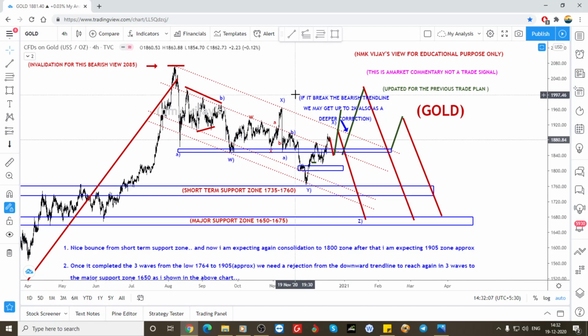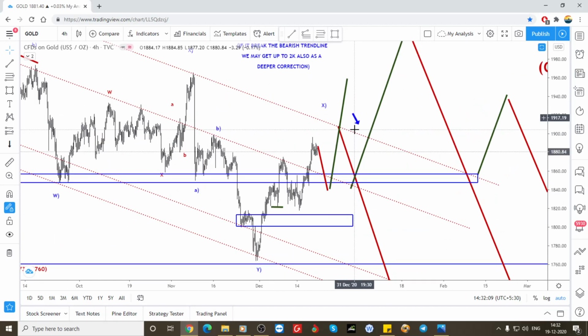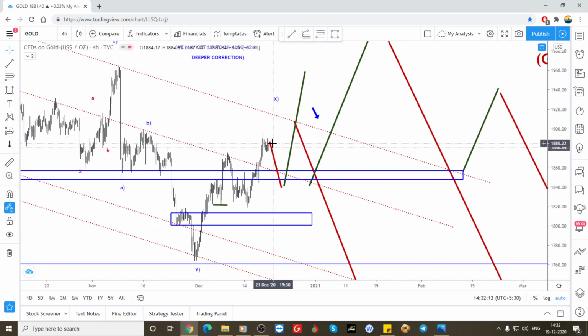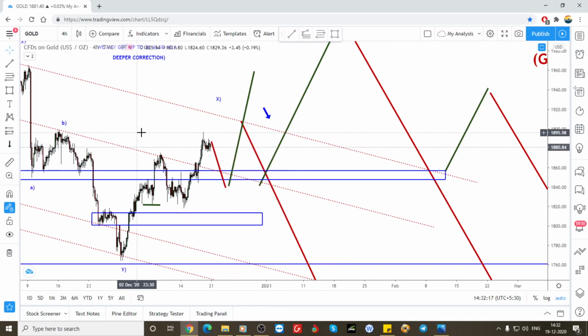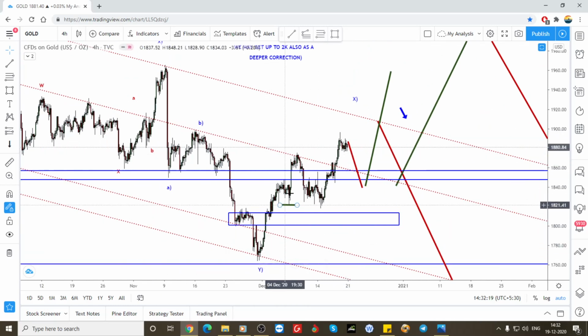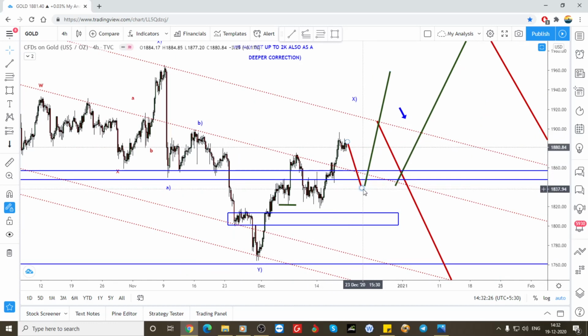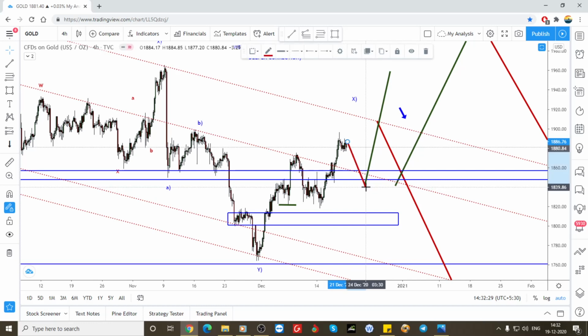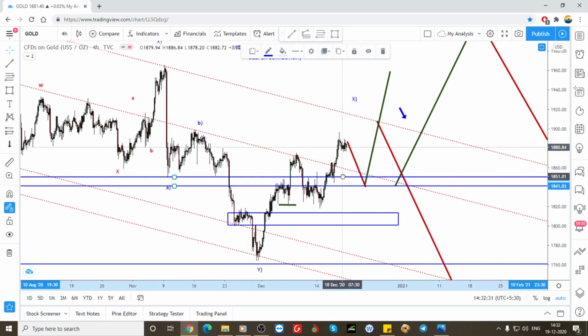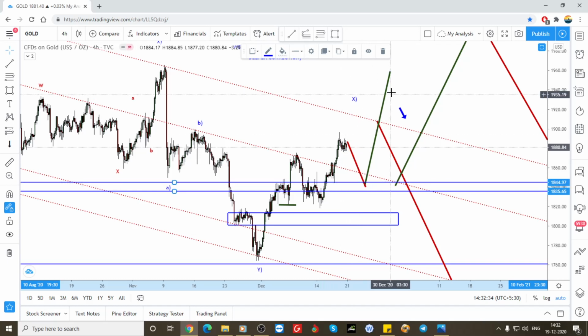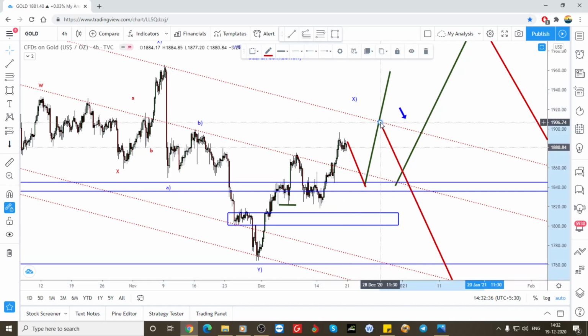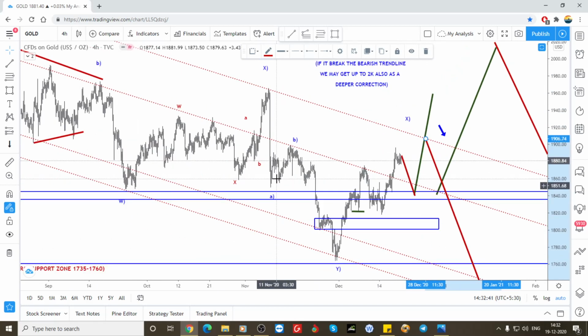Let's see. As of now, my target is 1905. So whether it is going from here or it already did from here, it won't be like that, because the wave formation for this is a little bit of correction, and this is also looking like a three-wave structure. So again, one more three-wave structure to the downside, maybe around 1840, and again we will change this from here, and again one more wave to the high side to break this channel, or it can fall from here itself. That is the only one view.